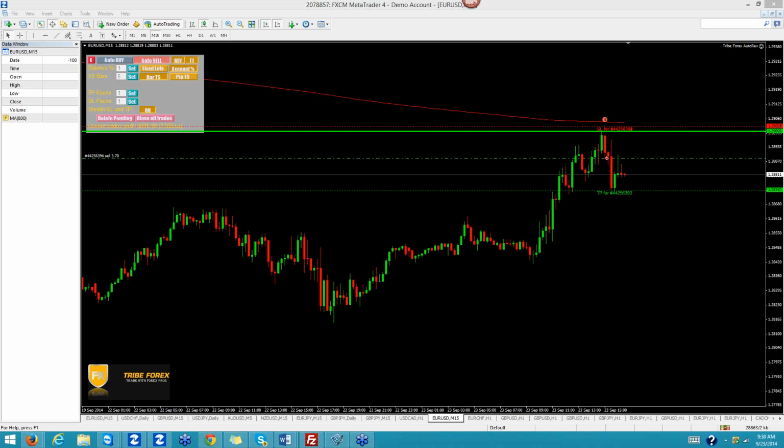Okay, I think I'm going to give it another 15 minutes for the session. So we've had adverse movement. We expected dollar strength, and we haven't gotten it for the majority of the session, or these last two sessions, meaning the London session and the New York session. We are experiencing moderate dollar strength right now in the trade that we're in, so we are in profit on this euro dollar sell that we're in currently.